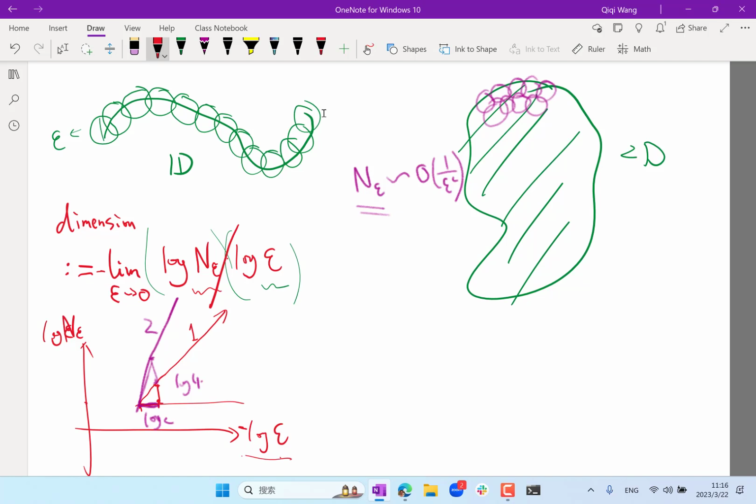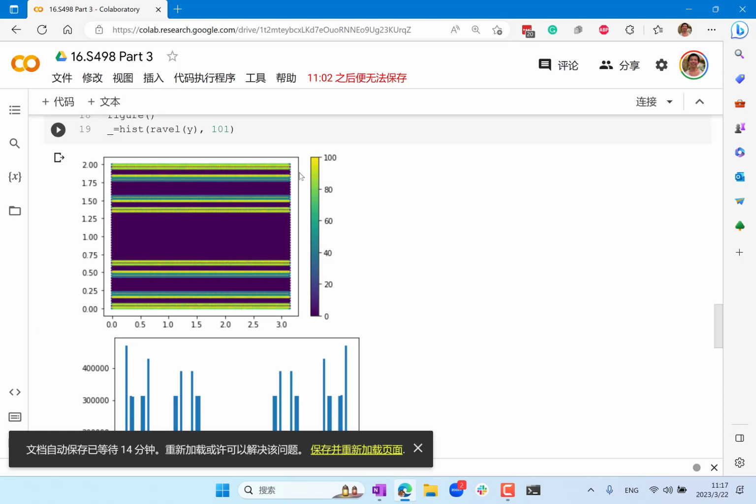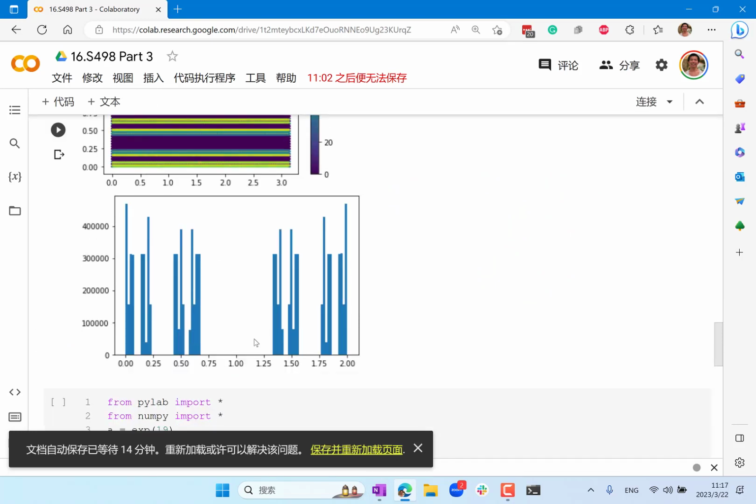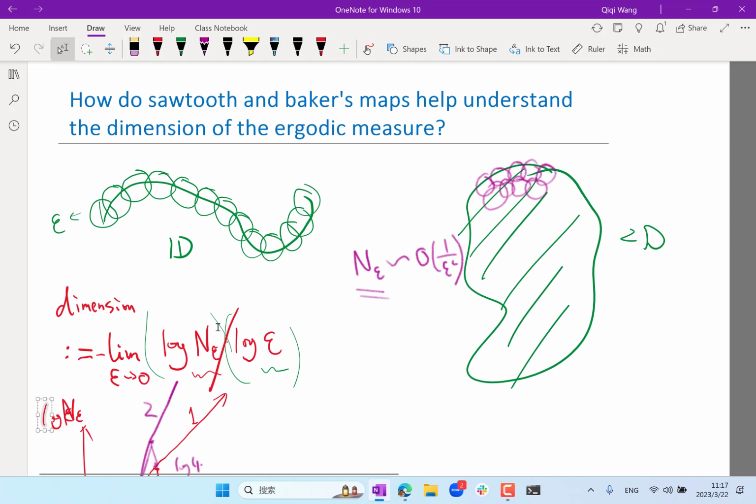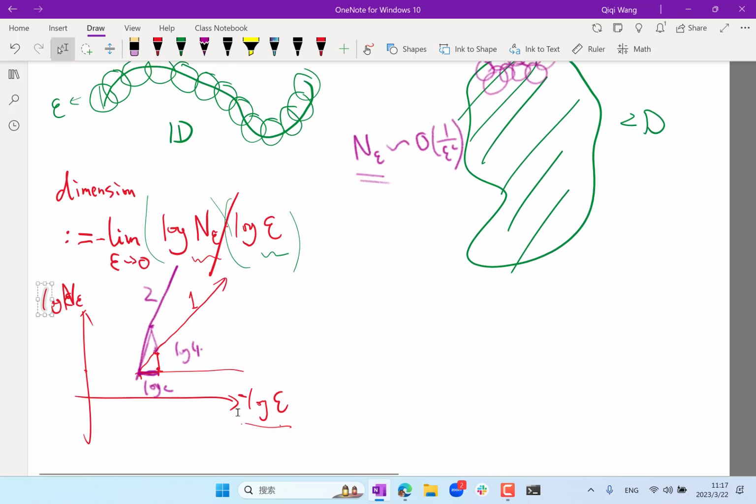So let's take a look at what happens. What is really an object that has a dimension between 0 and 1? That is really what happens to this set. So let's do something computationally, and you are going to see that using the definition of the dimension to compute the dimension is a very computationally expensive task. Every time you move on the x-axis by a finite amount, you are increasing epsilon by a multiplicative factor. So really, in order to have a line whose slope you can measure, you have to make epsilon really, really small, right?